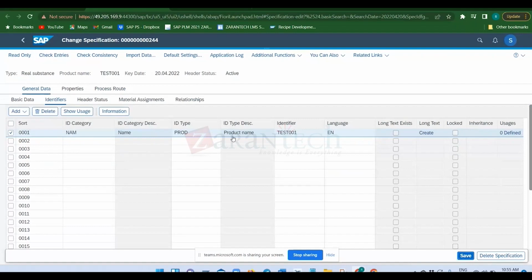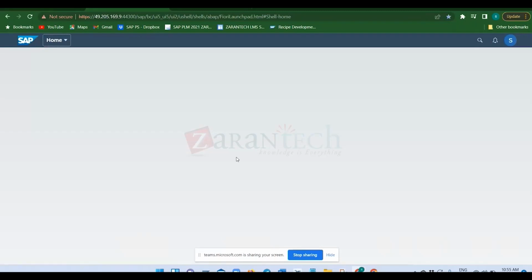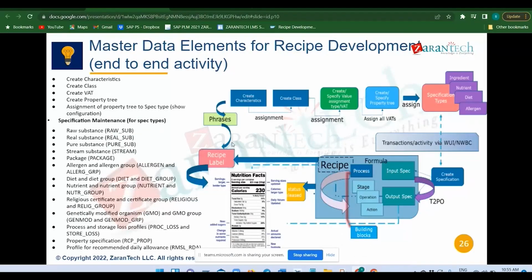Okay, so now this specification we have changed, and you can see that you will get this message. We have discussed the specification and the different tabs of the specification. We have seen how we can create a specification from scratch: characteristic, class, VAT, property tree, and assignment to specification type.